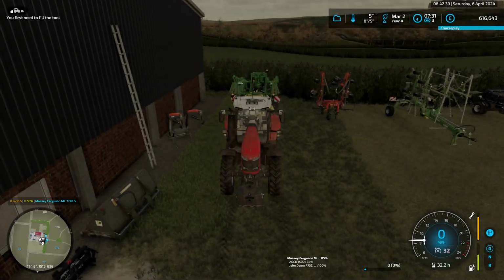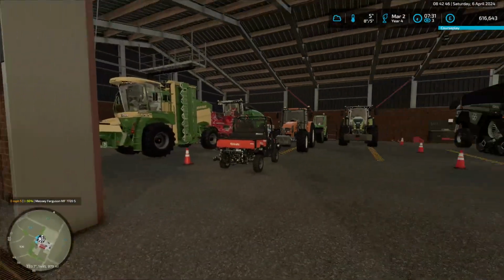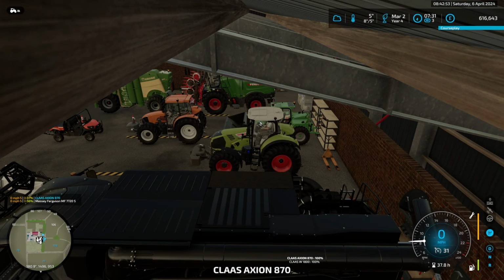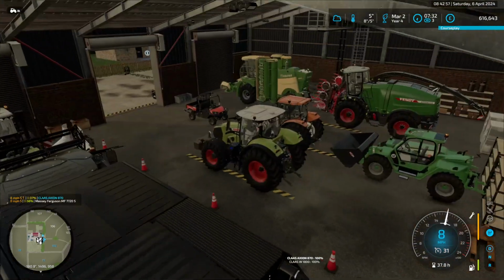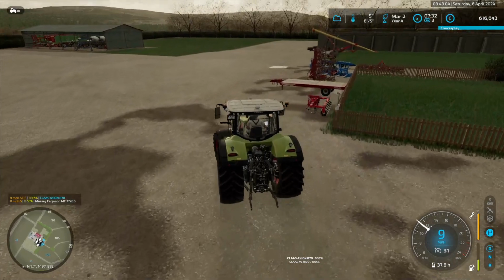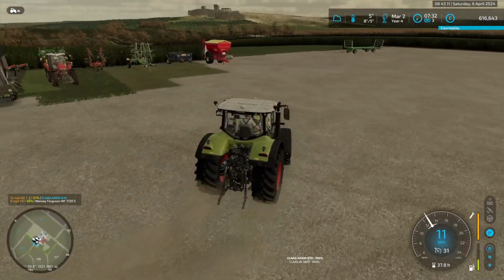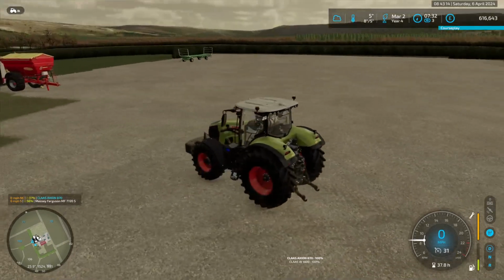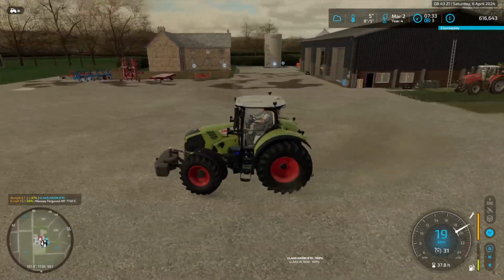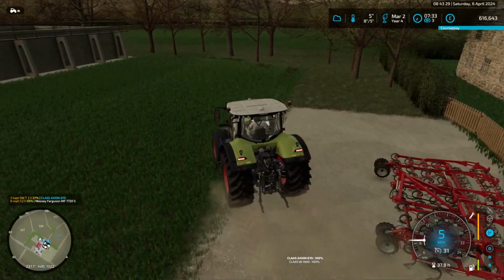Yes. So, I am going to jump out of the tractor and we'll go and get the Axion, which is the next one in line. That is useful. So Axion's possibly a little bit of overkill for our cultivator. However, I am kind of finding it a little bit more reliable than the Renault. Okay. Where did I put the cultivator? I put the cultivator behind the plough, and it's unfolded, so that's why I can't see it. Okay.